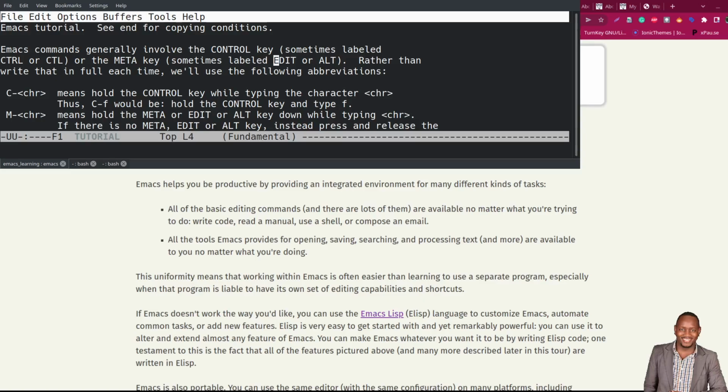We also saw that if you want to move to the beginning of the sentence from the current cursor position, we use the command Alt A. It will go to the beginning of that particular sentence, and if you want to go to the end of that particular sentence, we use the command Alt E. It will go to the end of that particular sentence.